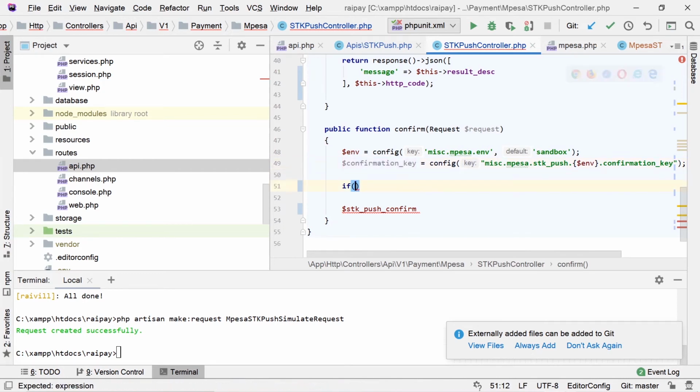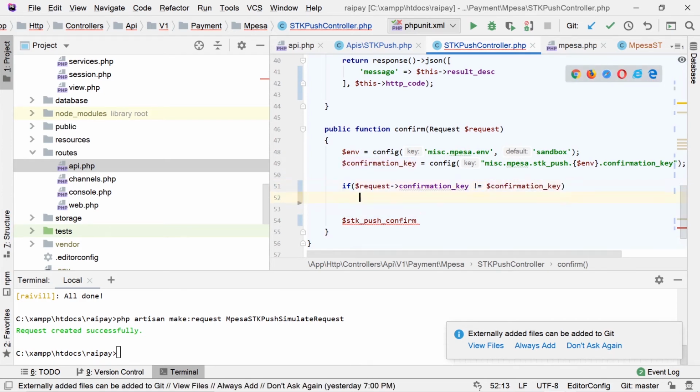So we just say if the request confirmation key is not equal to our confirmation key, we set the result description to STK push confirmation failed.